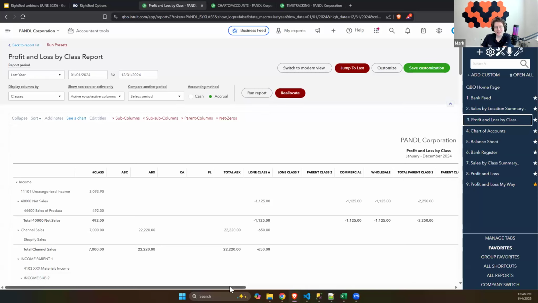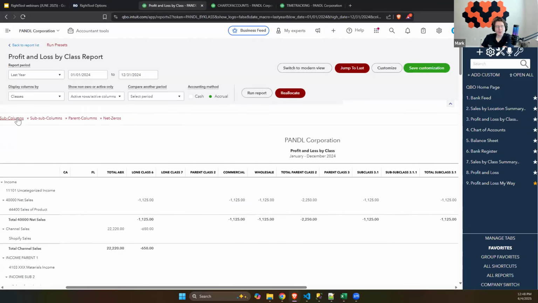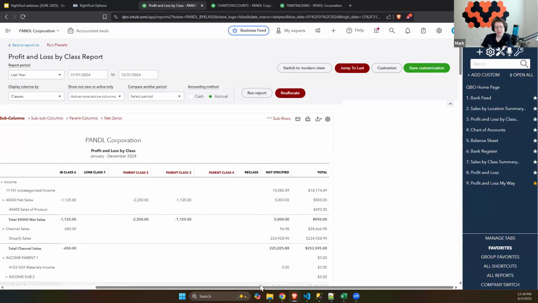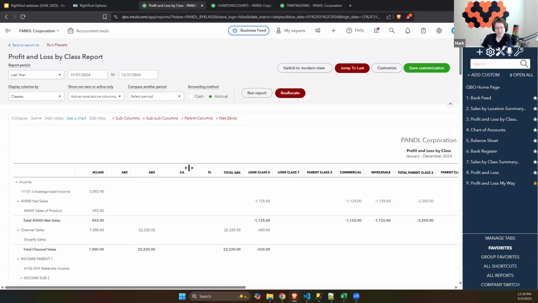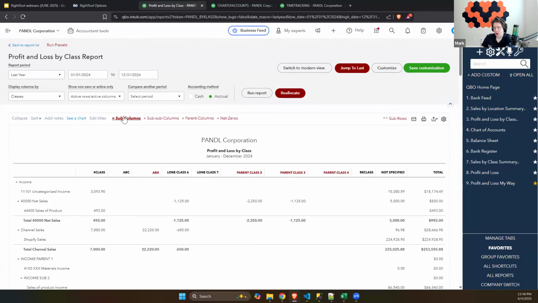Yes, the old reporting system. So we've always had this sub columns button right here that would basically remove all of the non-total amounts from a report. So you can see here we have this total ABX, and then we have these three sub accounts inside of it. So sub columns would remove all those sub columns and only leave you with the total.